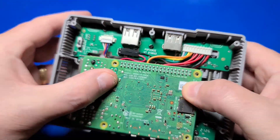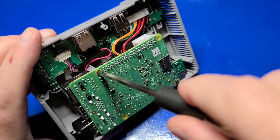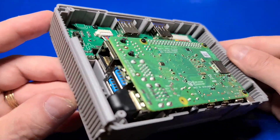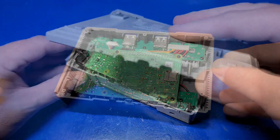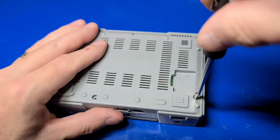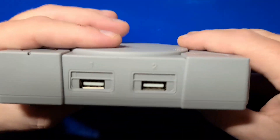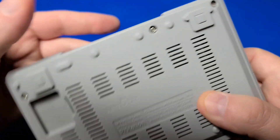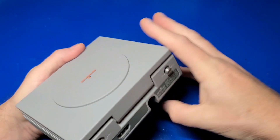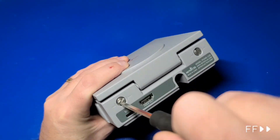At this point, it's simply a matter of lining up the holes and installing the three black screws — one in the lower right, one in the upper left, and one in the upper right. The screw hole in the lower left is intentionally left blank; when we put the cover on we'll put a screw through there. Now you simply take the back cover, line it up, and install the six silver screws in all six holes. Then attach the display to the back — it simply slides into place — and tighten the two screws to keep the display secure.